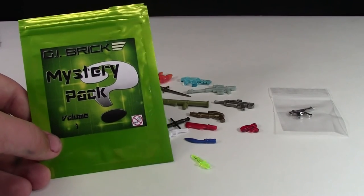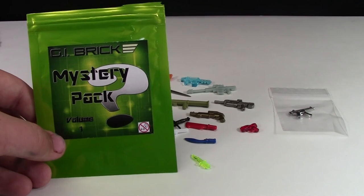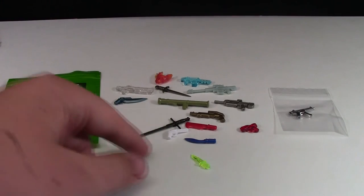I just wanted to put this disclaimer out that I purchased this pack with my own money. GI Brick did not send this pack for me to review.